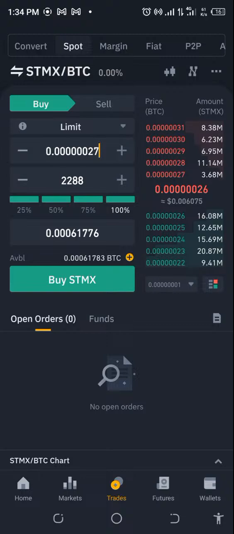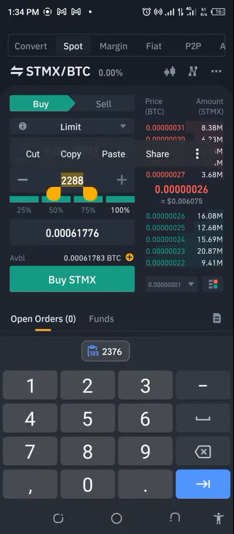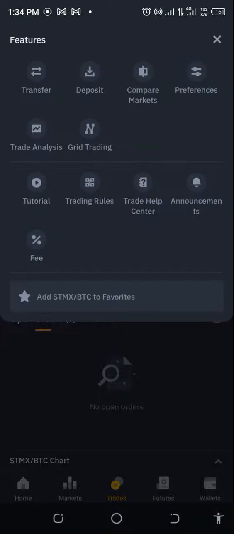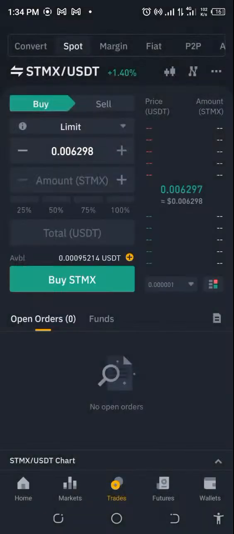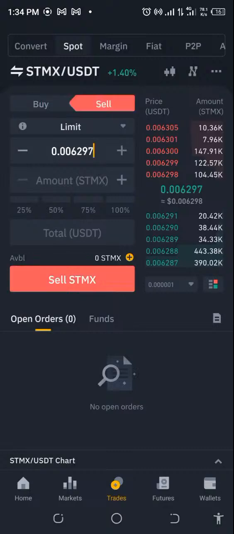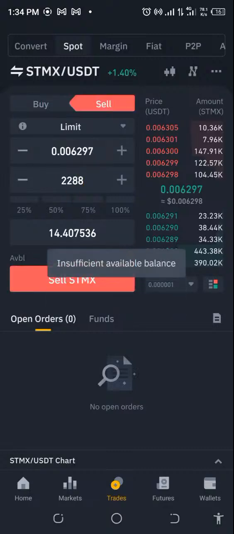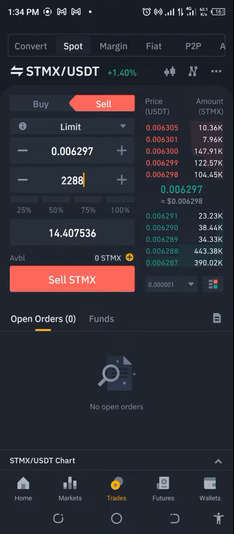So if I quickly simulate this to even see whether there's any profit, let me copy that. We need to really be fast so that we don't lose out on any opportunities that there are. So I'm just going to quickly check to simulate. Okay, I get 14.40, which is still some profit because the exact amount is something in the range of 14.29, thereabout. So it's some form of profit, which is about 11 cents.